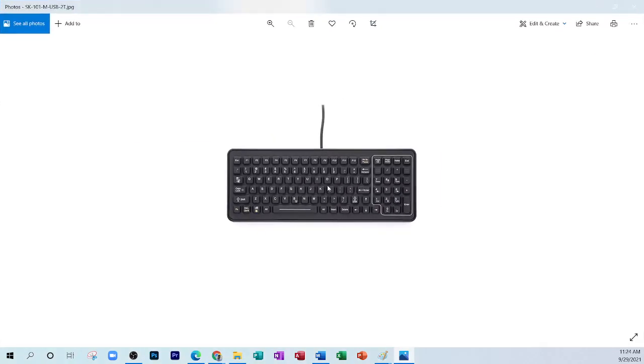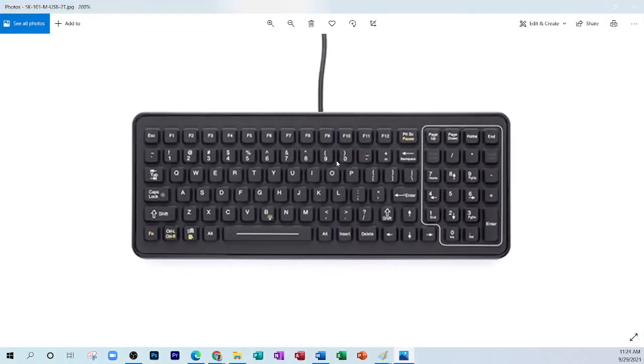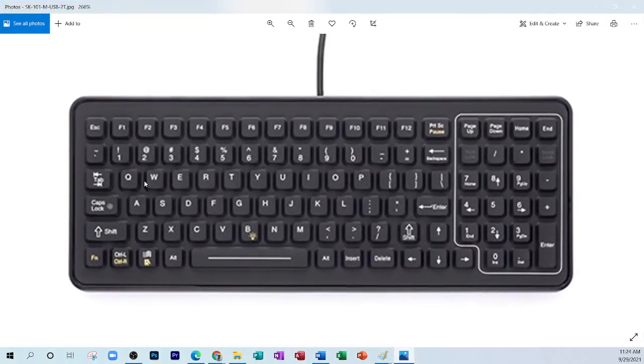So the entire image is your keyboard with all the alphabet keys, the number keys, the function keys at the top here. So these buttons at the top that you see starting with an F, those are called function keys. So please take note of that. The buttons that start with an F, those are called function keys.